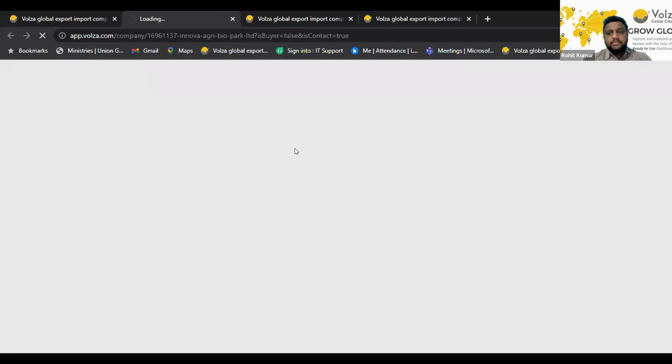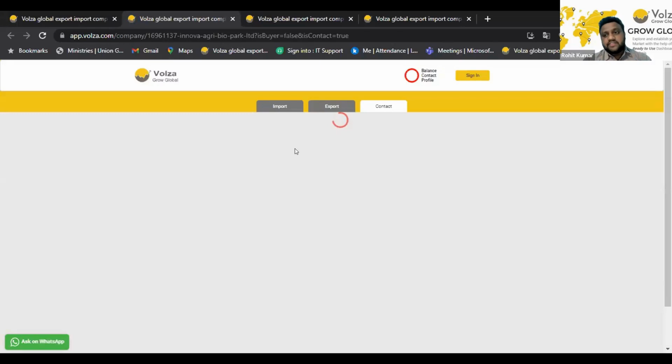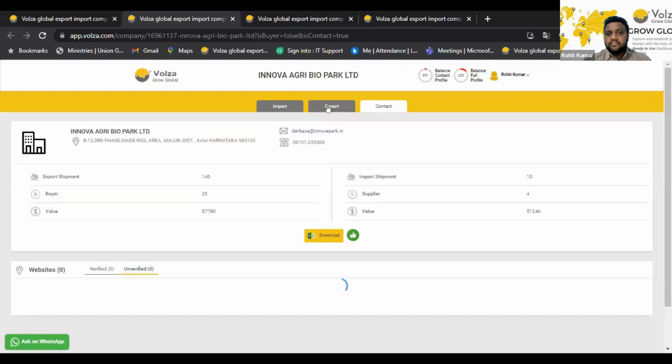On that company's profile, there will be 3 specific sections. One is the contact section, which was completely explained by Sakshi. To check the company's full profile, we will deep dive into the export part as well as the import.